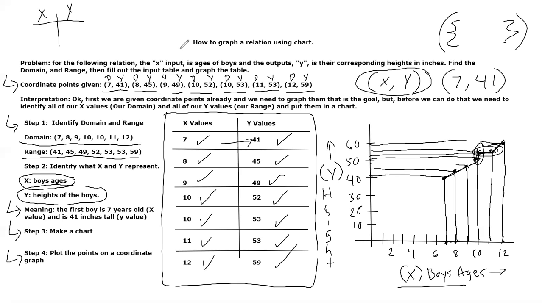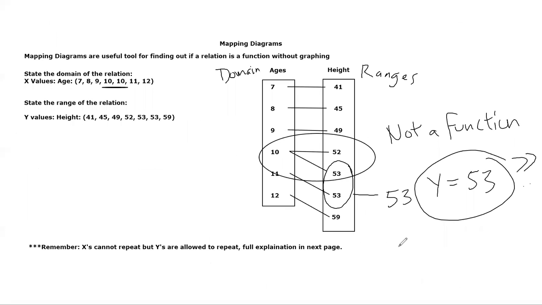You are allowed to have multiple y's, right? Because what happens is this is happening as opposed to this. We're not allowed to have vertical lines. We are allowed to have a horizontal line, because really what's going on there is that it doesn't have a slope, right? And the vertical line, even its slope is undefined, as in we can't calculate the slope. I'll go into a little bit more about what that means later, but just know that for now, the shortcut is you're just going to have to remember this rule. I mean, x's cannot repeat, but y's are allowed to repeat. Another explanation for why that might be is this next part.